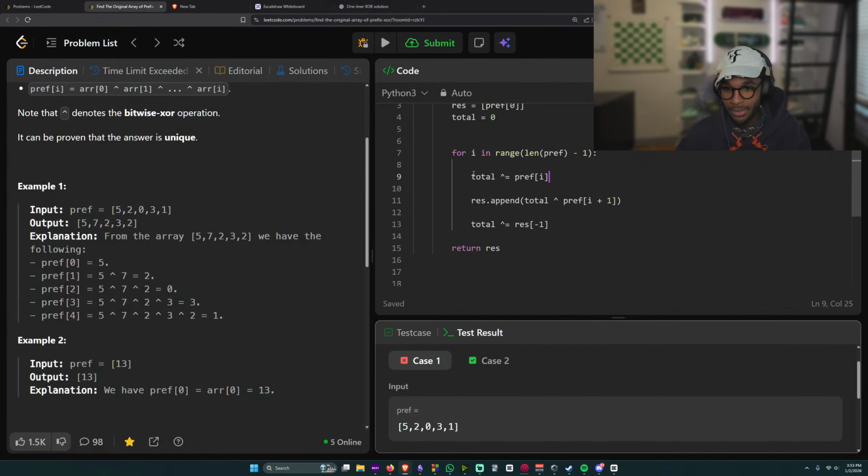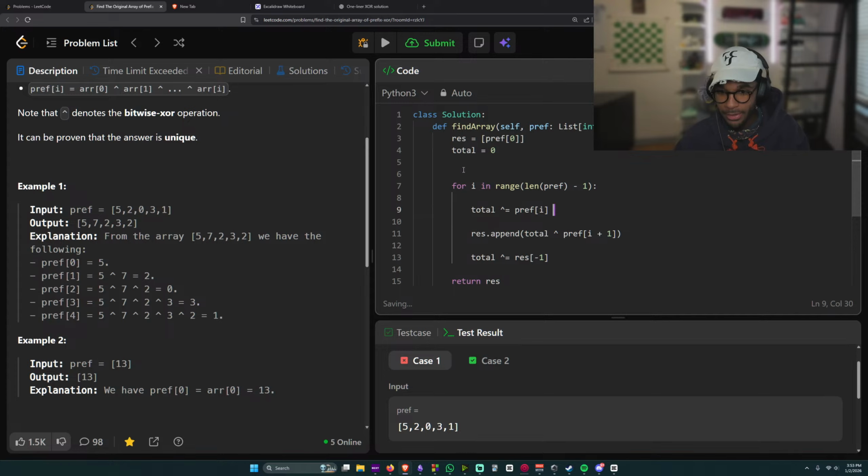So what do we want to happen? First iteration, total is 0. 0 XOR 5 is 5, right? res.append 5 XOR pref of i plus 1.